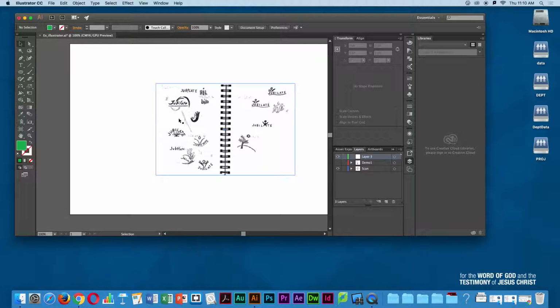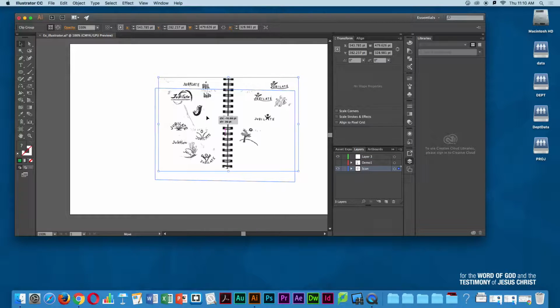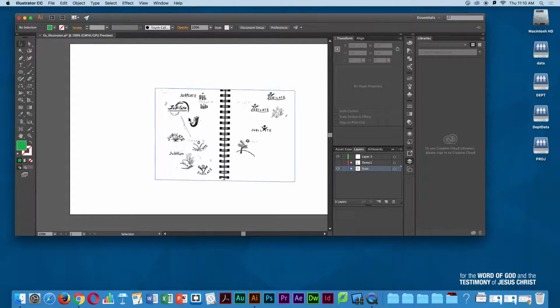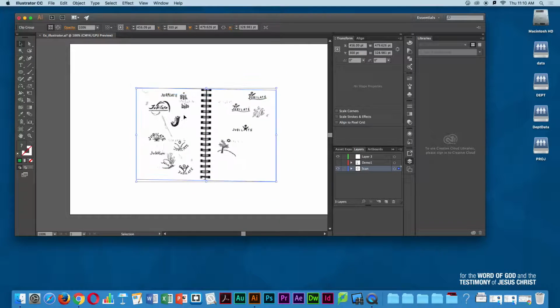If I use my Selection tool and I've got an object like this image that I had brought in, you can see that I can just click it, select it, and I can move it around. So that's basically what the Selection tool does, it just does a basic selection for you of existing objects.